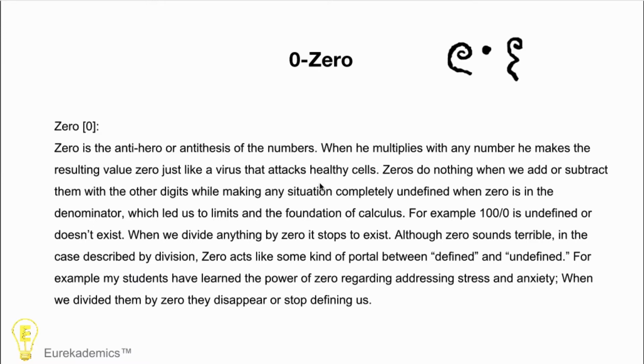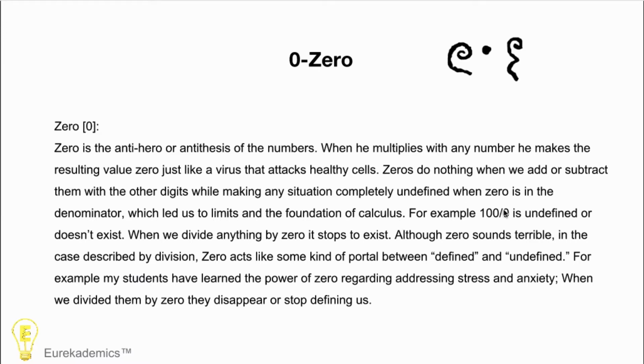attacks healthy cells. On the other hand, zeros do nothing when we add or subtract them with other digits, while making really any situation completely undefined when zero is in the denominator when we deal with fractions and polynomials. Which leads us to limits and the foundations of calculus. You'll get there soon. Like by 12th grade.